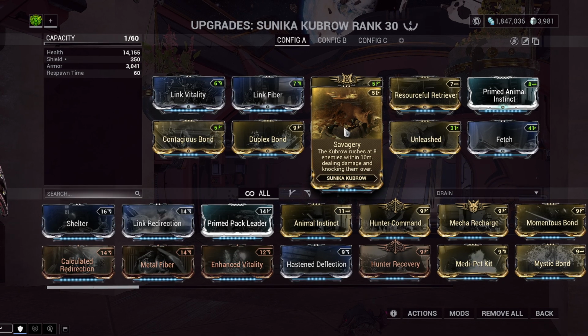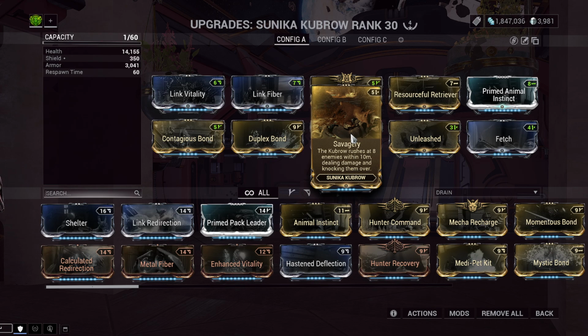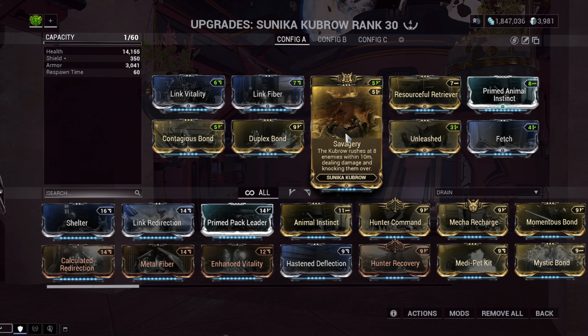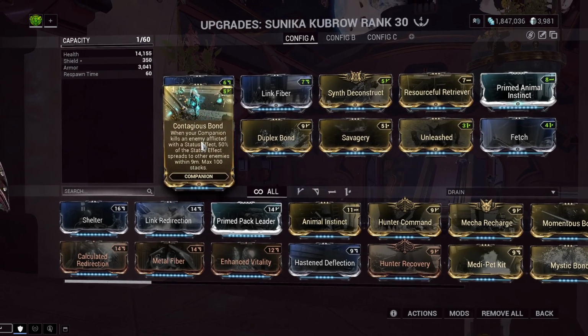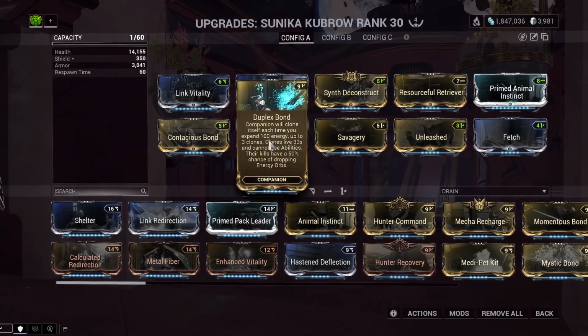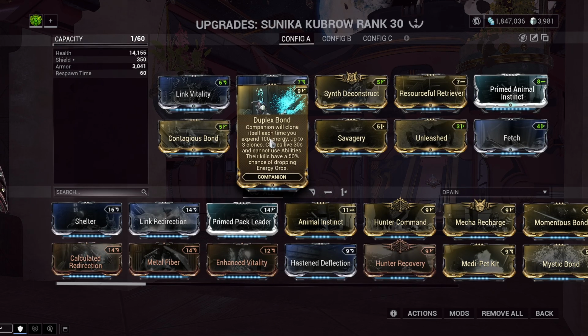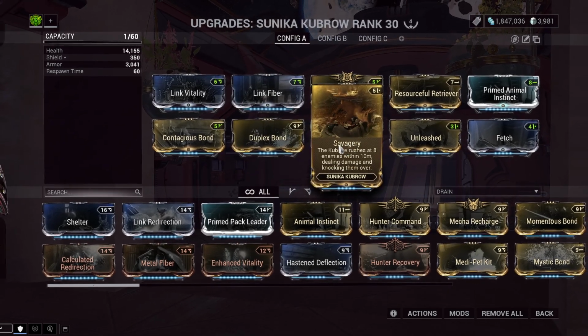Now, if we read Savagery again, he rushes at 8 enemies and deals damage and knocks them over. Now, those forced magnetic procs happen to all 8 of those enemies. So that's why he is a pretty damn good magnetic spreader. And then you mix that with Contagious Bond, where if he actually kills one of them and starts spreading more, then it's even better, you know? So that's where you're getting most of your magnetic spreading. That's why Duplex Bond is kind of the weaker one, because the clones will spread magnetic, but they're not going to be spreading it nearly as quick as your main Kubrow who's using Savagery.